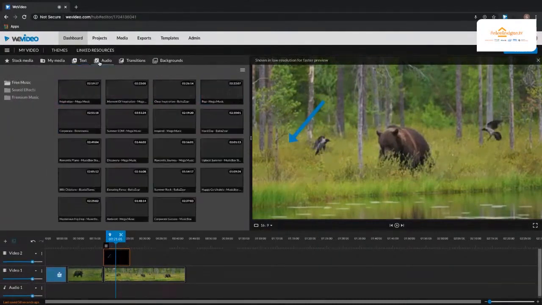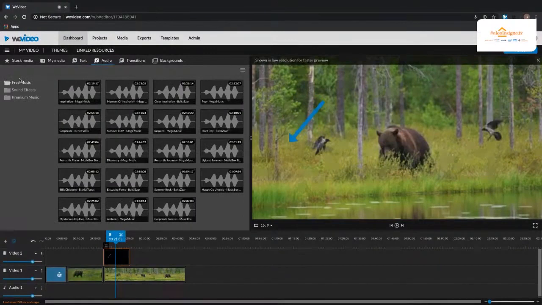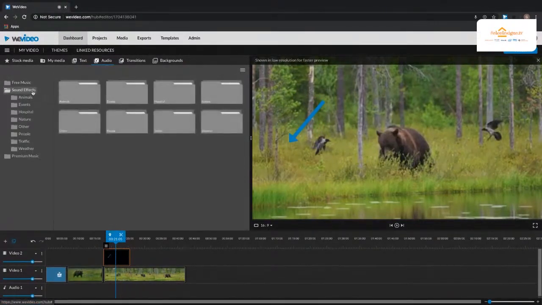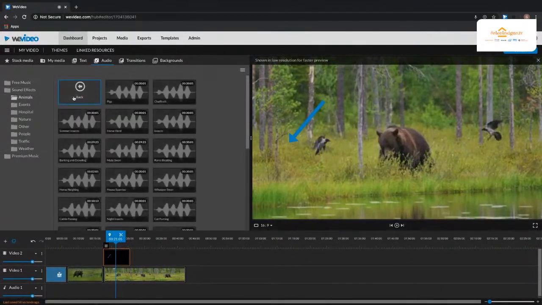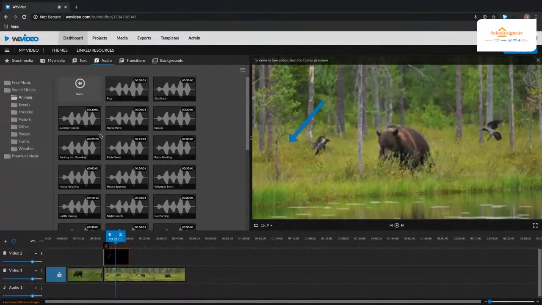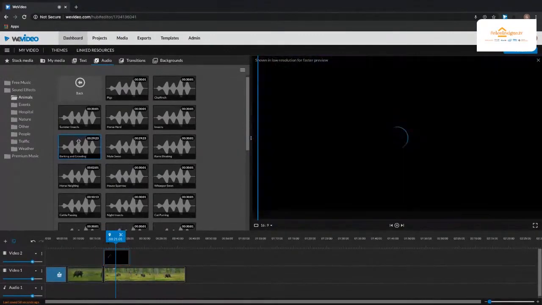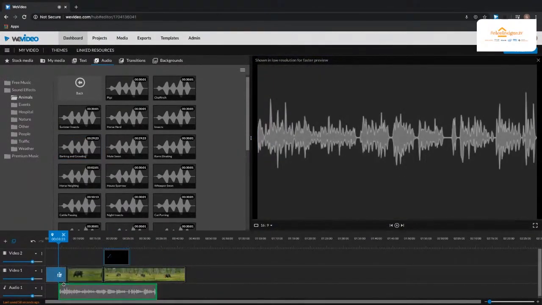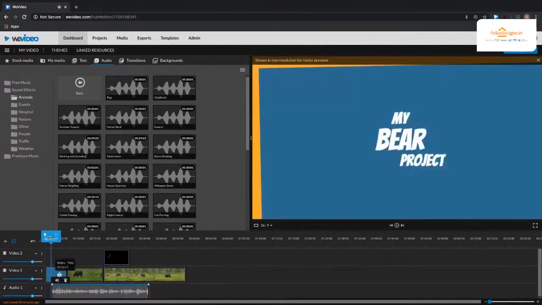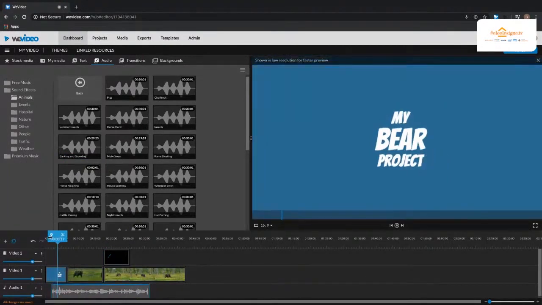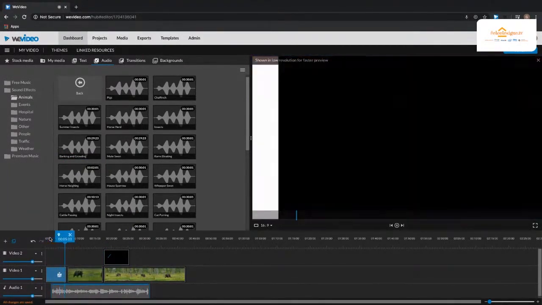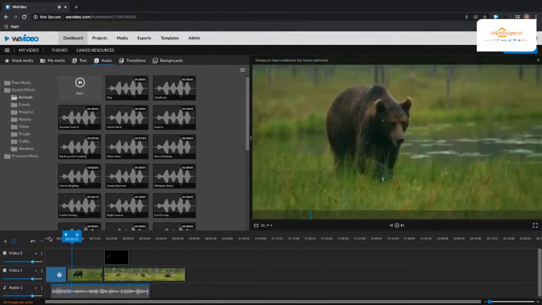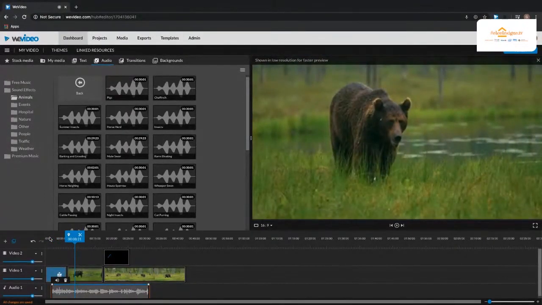Now, audio, pretty simple, straightforward. Audio, you have music, you have sound effects. So right now, let's say right here, sound effects. Let's go animals. In animals, let's look for barking and growling. So right now I'm going to put this here in the background. So now when my video starts, okay, it may not make sense because it doesn't fit the bear, but right now you can see how quickly you can add those things to make those effects, and those are in audio.